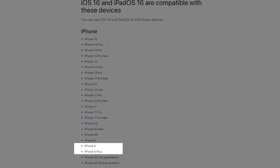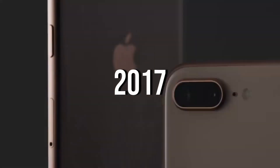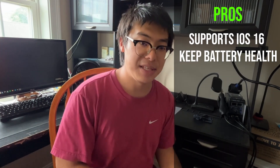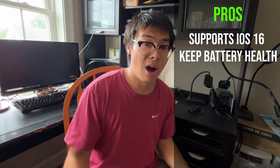That brings us to my number 2 pick, which is the iPhone 8. The iPhone 8 has the benefit of still being on the current iOS — iOS 16. Apple miraculously still supports it even though it was released in 2017, meaning it is still considered a modern phone. Once we update to iOS 17, it will probably be left behind, but for now it is still receiving patch updates. Being an older iPhone, you also have the benefit of being able to do a battery swap like the iPhone X, where swapping the battery won't cause you to lose out on battery health — a major advantage.